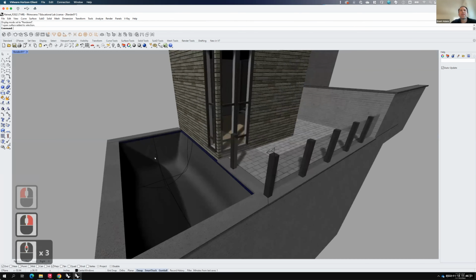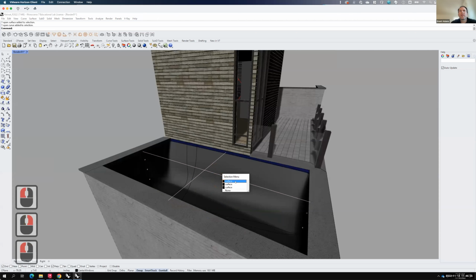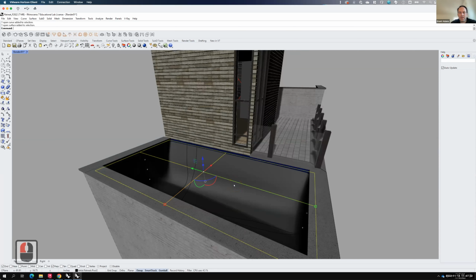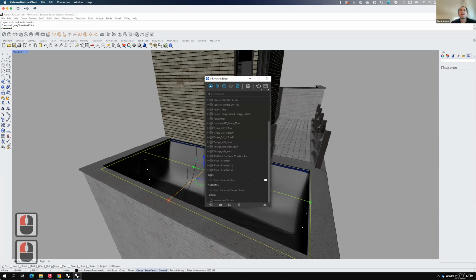So the other piece of this is, what about the water itself? This material that's on the very top. And why I have two, I'm not quite sure. Let's go ahead and delete one of these. And there we go. Let's look at that material. So I'm going to go into my V-Ray asset editor. We're going to look at materials, and I have a water fountain material, and that's available on the course website to download.